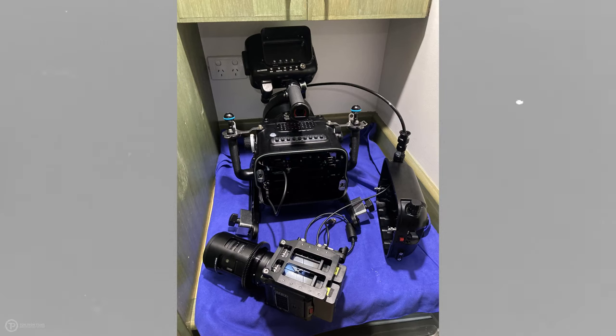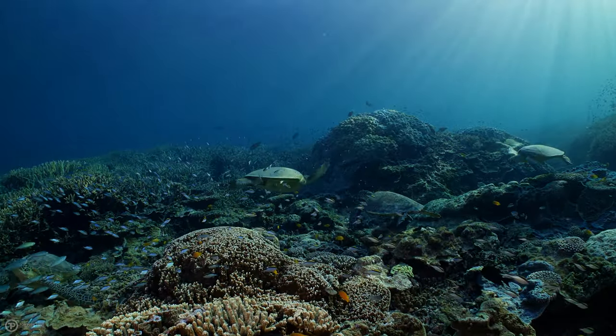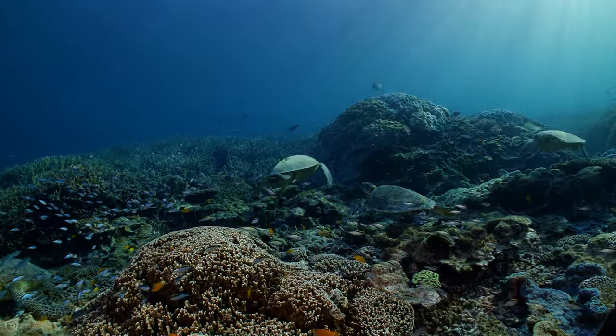Make no mistake — this is not just a window for my camera lens to shoot through. It's a highly advanced optical tool. Behind this conversion port can sit a range of standard zoom lenses such as the Sigma 18-35 f1.8, the Canon 28-80, and a variety of other Sony, Canon, and Nikon lenses. I personally use the Sigma 18-35 behind mine the majority of the time, and this conversion port will convert that 18-35 Super 35 image to a full-frame equivalent focal length of 11mm on the wide end to just over 50mm on the tight end — and this can be shifted slightly tighter with different lenses like the Canon 28-80.